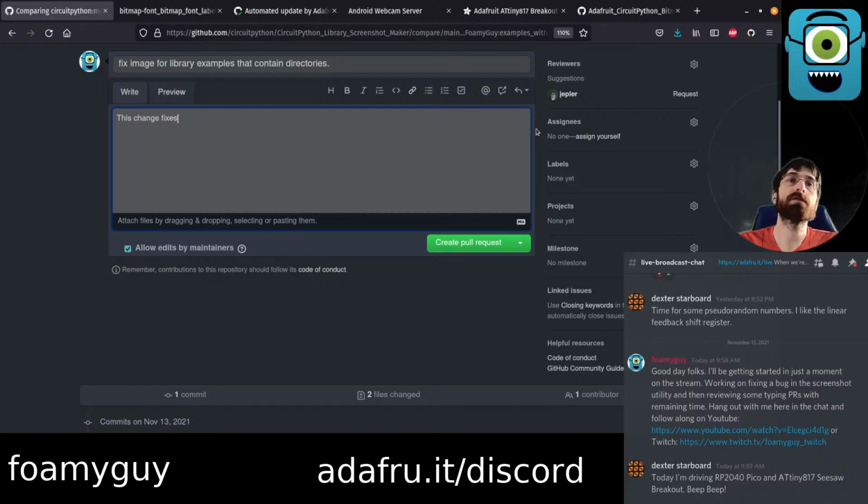This change fixes the images that get generated of library example folders that contain directories.